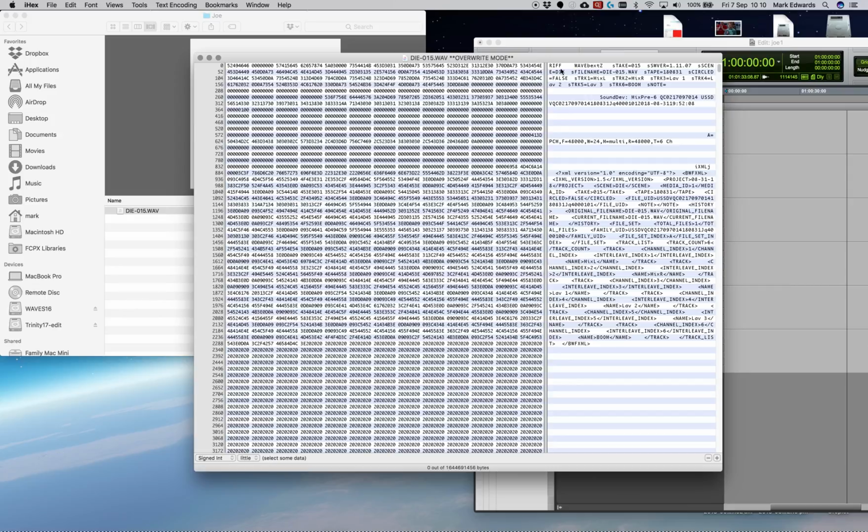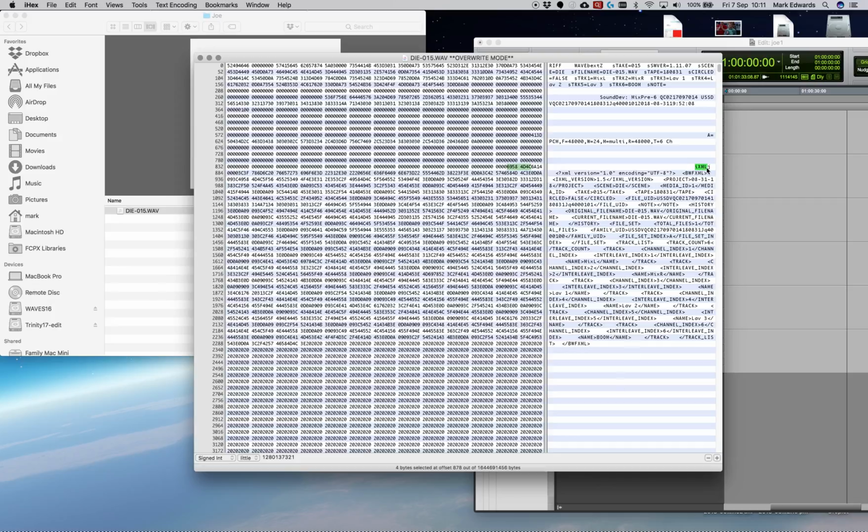Firstly, if you look at the way these files are structured, you start off the file with an ident, that's 4 bytes, and the next 4 bytes is a length. With a RIFF file, this will tell you how long the entire file is, and that whole section is a chunk. With this first one, the chunk is the entire file, but this is the bit that gets interesting. This is a little BEXT chunk, and that has useful information about the take, the version, scenes, file names, etc. Down here is an iXML chunk, which has XML representations of useful information.